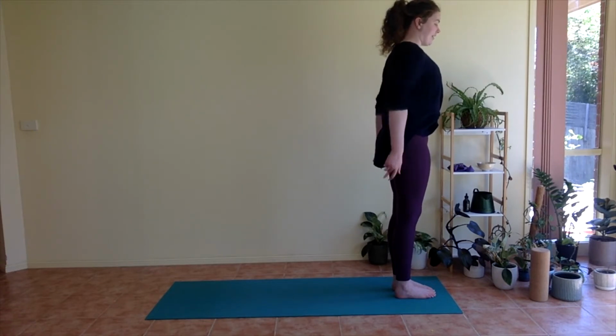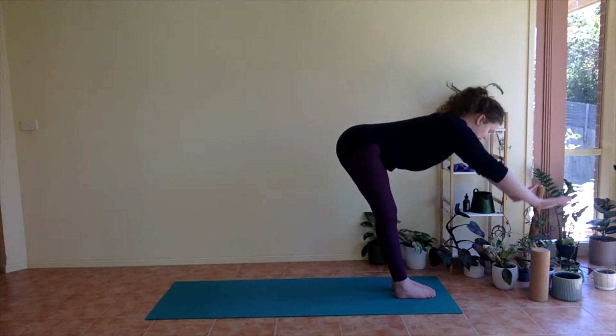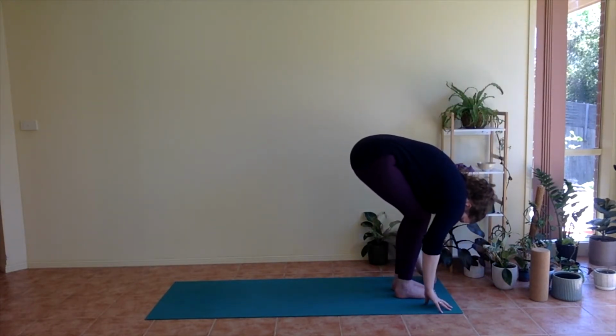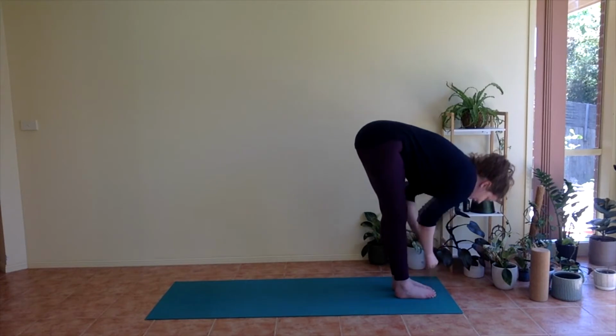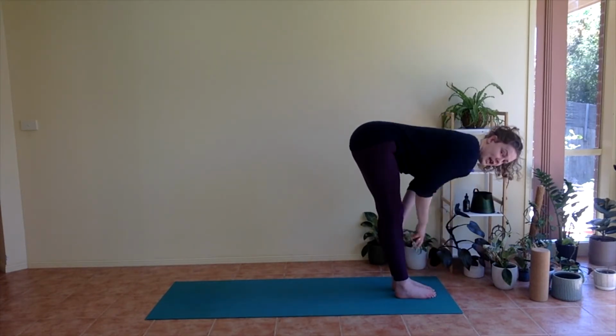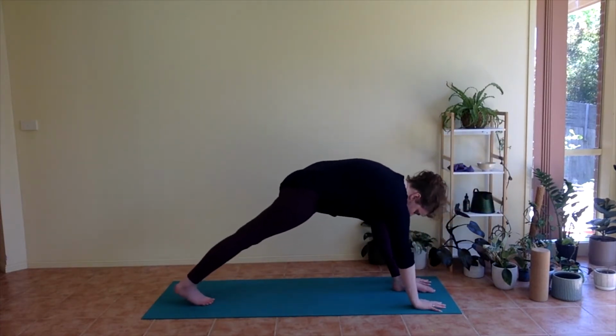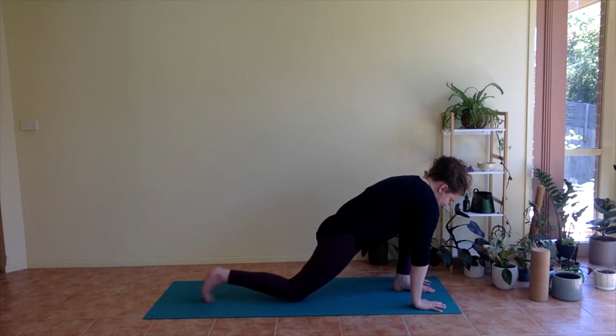All right, take an inhale, arms come up over your head. Exhale, fold forwards, bend your knees, relax your head. Inhale, we come to a halfway lift. Hands can come to thighs, shins or fingertips touching the mat, looking for that nice flat back. Exhale, plant your palms down, step your right foot back and lower your right knee down.